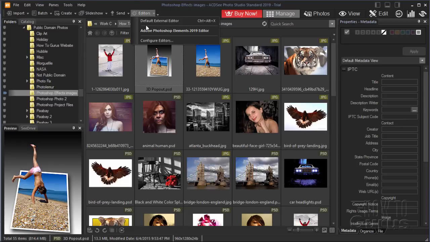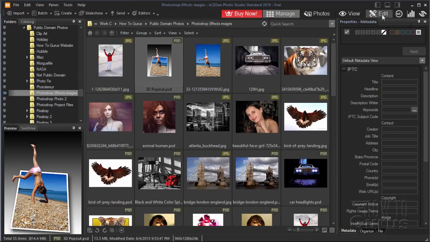You can set up external editors if you want to. I set mine up here for the Photoshop Elements 2019 editor, so I can go ahead and then take an image over into the 2019 editor. That is very easy to do. Just click on Configure Editors right down here and then find the program file and then link up to it. Like I have this Elements 2019 linked up right here. Easy to do. Even without that, though, this has its own built-in editor.